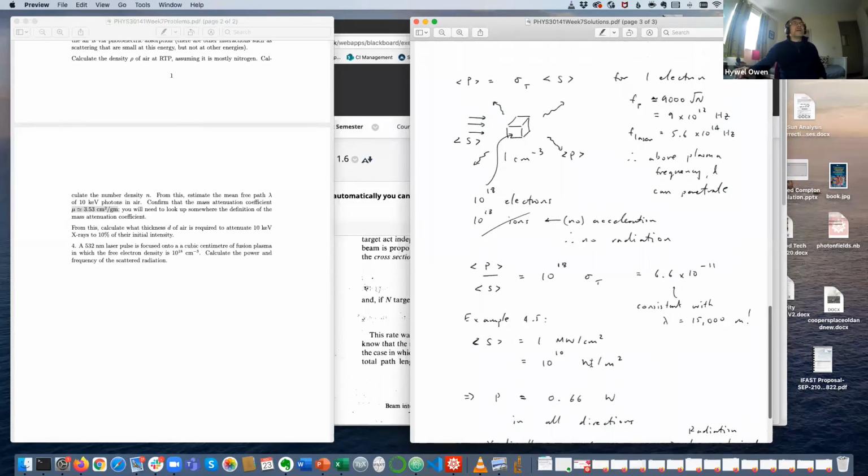Now, one last thing here is to think about the nature of the radiation going in and out. Another thing to check is that the light can actually penetrate into the plasma. Well, let's calculate what the plasma frequency is. My plasma frequency, when I give n in per centimeter cubed, which is what I've got, so n is 10 to the 18, is 9,000 times the square root of 10 to the 18, which is about 10 to the 13 hertz. That's my cutoff frequency. My laser frequency is about 10 to the 14 hertz, which is way above the plasma frequency, which means that my laser light can penetrate the plasma. It isn't reflected.